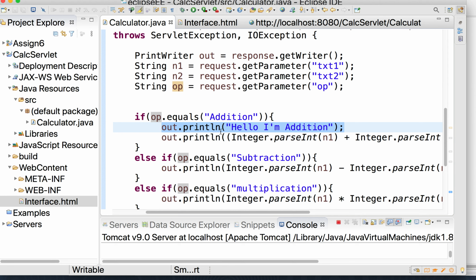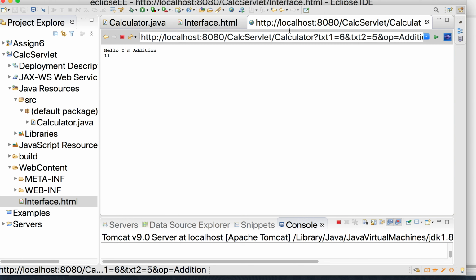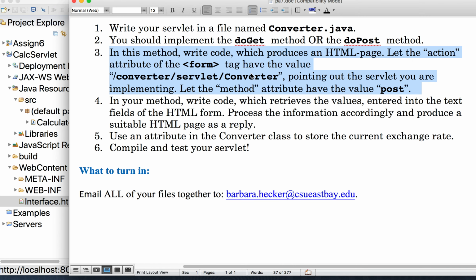And we're just using an out.println. The out.println is the out from PrintWriter. So this is the method that you can use to create your HTML page. This, believe it or not, is an HTML page. It is the HTML page that is being run from Calculator by doing out.println. So that's what it's talking about.